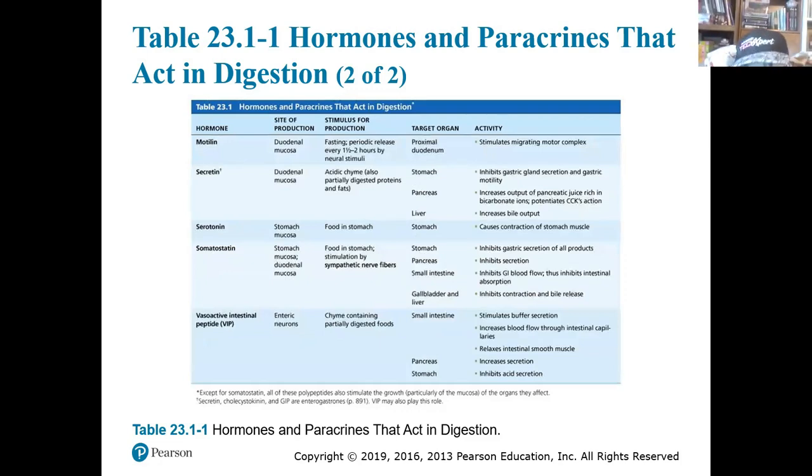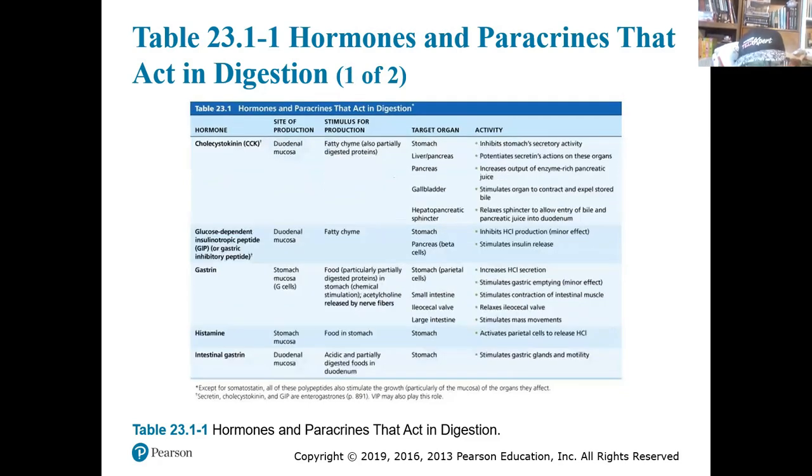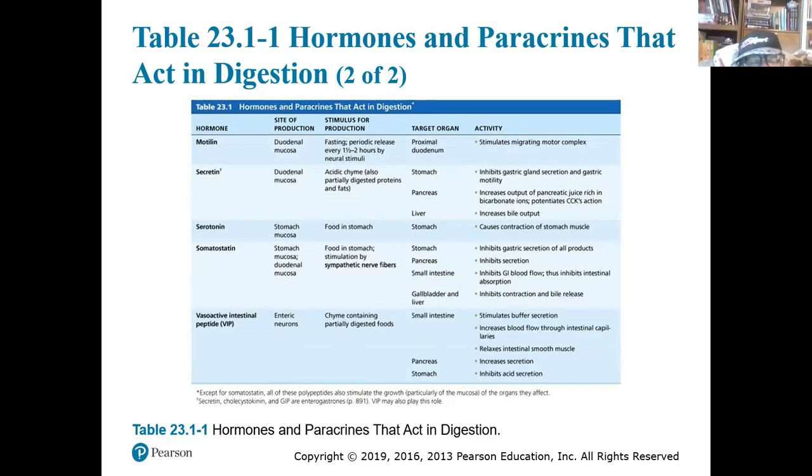Let's see, on the next page of it, 2 of 2, not interested in motilin, but secretin and serotonin. The 3 in the middle, secretin, serotonin, somatostatin. Those are the 3 on this page that I'm interested in you knowing. So I'm not saying I'll ask every one of those. If we did both gastrins, that'd be 4. There were 4 on the first page, 3 on the second page. Those are the ones I'm most interested in. I'll probably ask about 1 or 2 of those total. I'm not going to ask every one. There's too much material on this test. But that's where we'll pull from if we ask about which of the hormones.